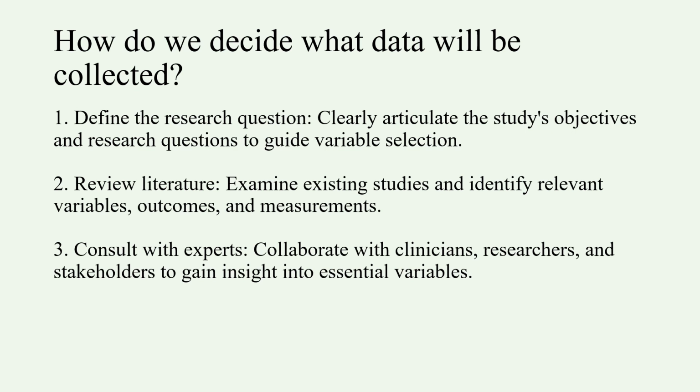Looking at similar studies which have been done and which have been reported in the literature will help us to identify relevant variables, outcomes, and measurements. In addition to that, these publications will also contain a section on limitations or weaknesses and errors. And in that, you can identify if the authors wonder that an addition of a certain variable might have made the results more meaningful. Consulting with experts and collaboration with clinicians, researchers, and stakeholders will help to gain insight into essential variables.